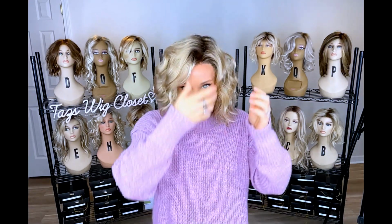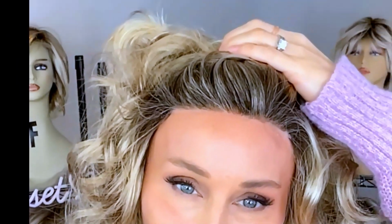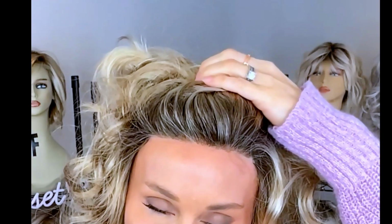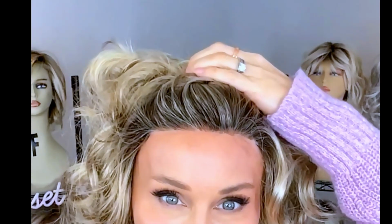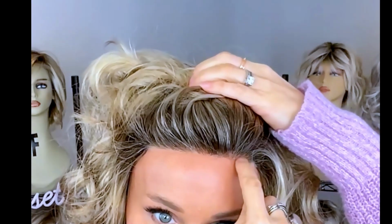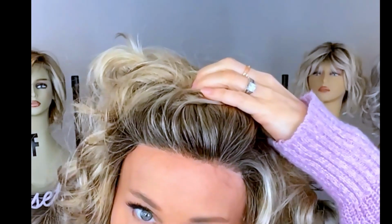But let's get up close to this lace front. We all want to see how this lace front appears. All right, so on this RH1488 RT8, you'll see a medium brown root, and sometimes those darker roots can really get a knotty appearance at the front. I'm really not noticing that at all here. You can see that the knots are fairly fine, although a little dense, right at the hairline.